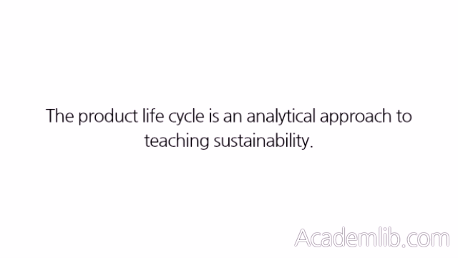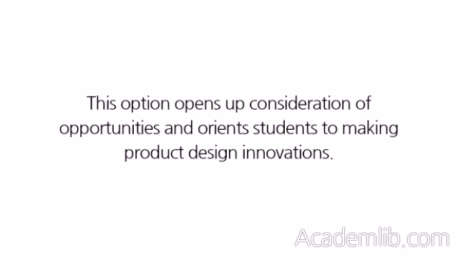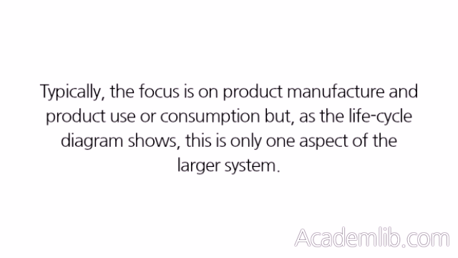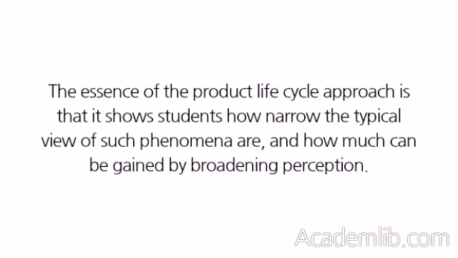The product life cycle is an analytical approach to teaching sustainability. This option opens up consideration of opportunities and orients students to making product design innovations. Typically, the focus is on product manufacture and product use or consumption, but, as the life cycle diagram shows, this is only one aspect of the larger system. The essence of the product life cycle approach is that it shows students how narrow the typical view of such phenomena are, and how much can be gained by broadening perception.